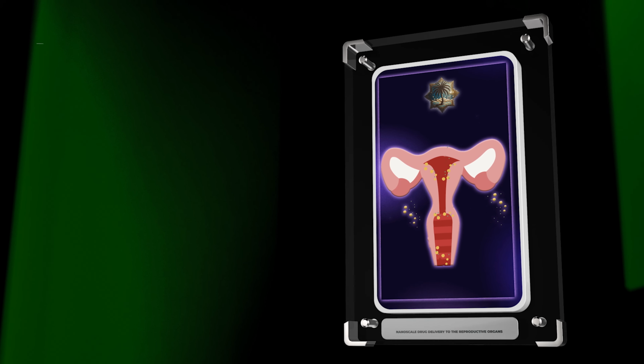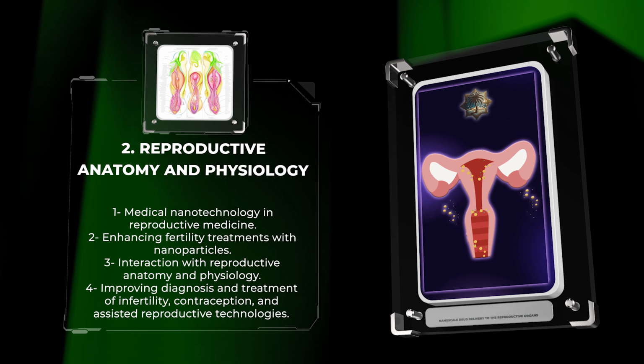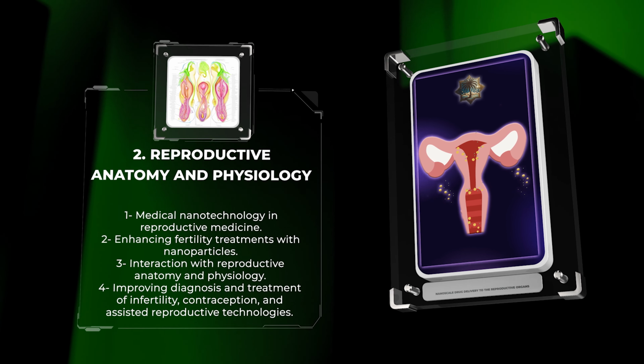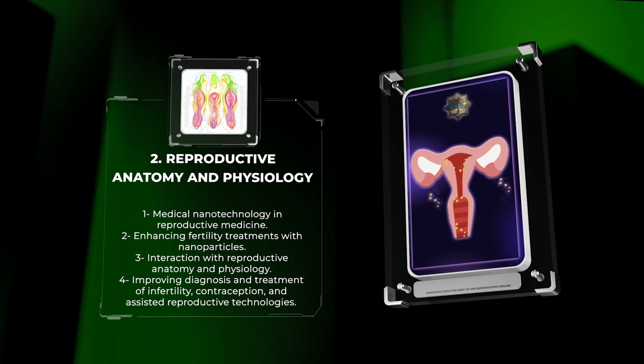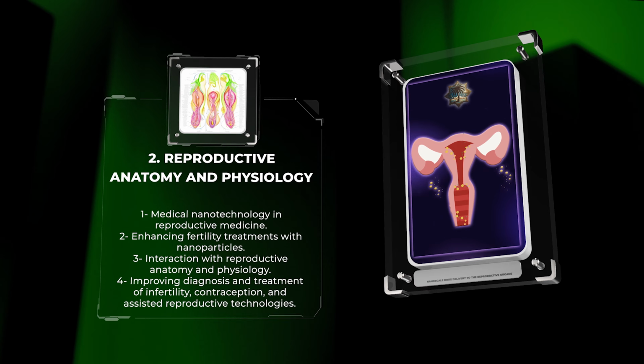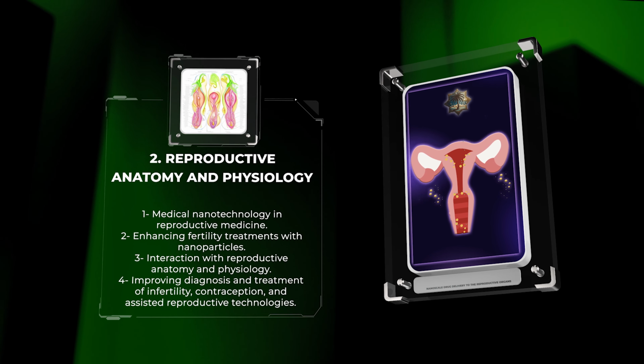Incorporating medical nanotechnology into reproductive medicine holds great potential. We will discuss how nanoparticles can be engineered to enhance fertility treatments, focusing on their interaction with reproductive anatomy and physiology. We will explore the role of nanotechnology in improving the diagnosis and treatment of infertility, contraception, and assisted reproductive technologies.